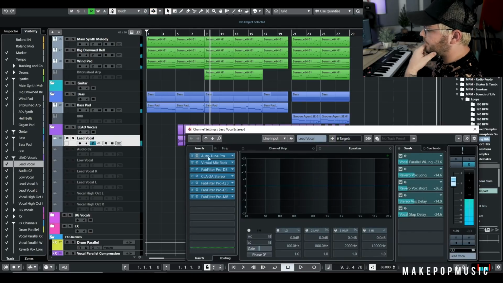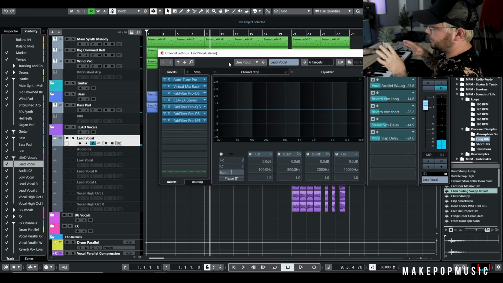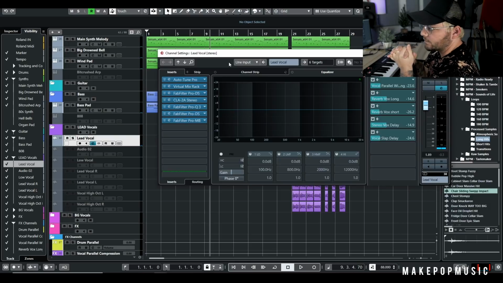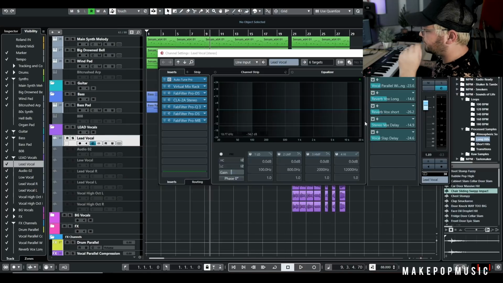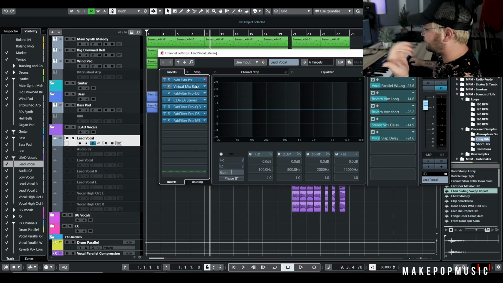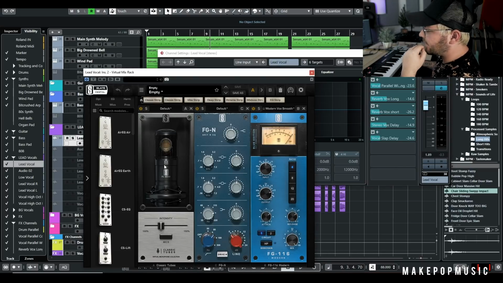And for that vocal, we're not doing anything crazy. We're just doing the simple things that I do all the time, similar to how we did in the R&B vocals. I'll just run through it real quick for you guys. Auto-Tune is working pretty hard on this. The Weeknd has pretty tuned vocals. In the virtual mix rack, we've got the FG800M because I was using my ML1. Then we've got FGN, boosting the top a little bit, cutting the lows a little bit. And then we've got the FG116 Modern, basically the blue stripe, set to the modern vocal smooth, and I'm just giving it a little bit of extra gain.